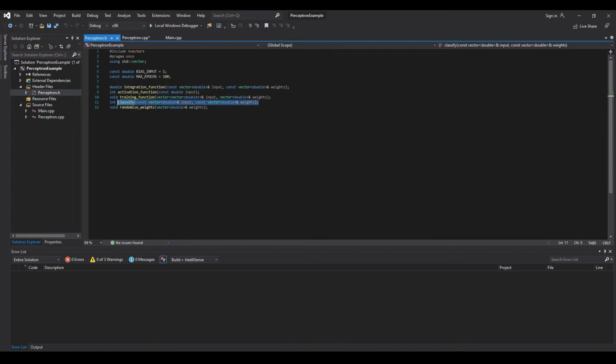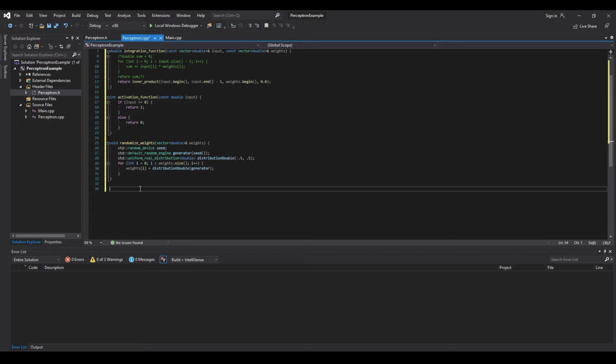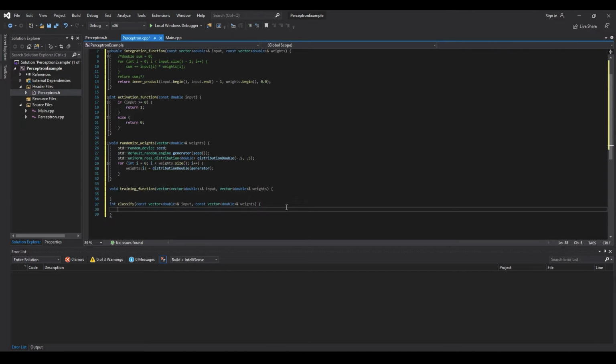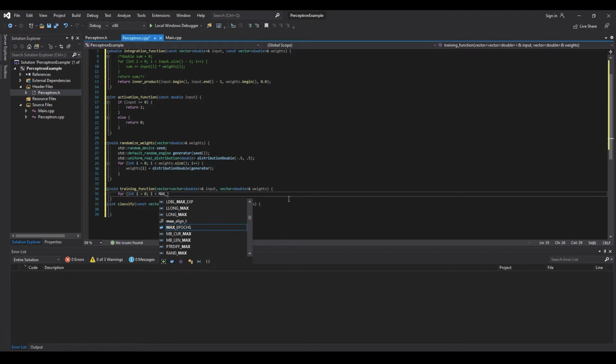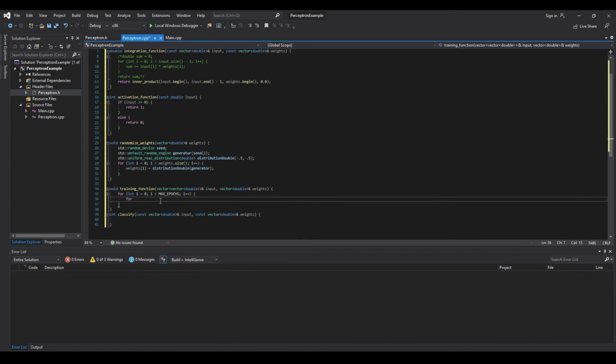Now to build the training function. First, we make a for loop for the epochs. One loop of this should go through the entire 2D vector of training data. Then we make another for loop to calculate and train each data instance, just like what I showed in the concept video. Remember, we also need to shuffle the data at the beginning of each epoch.